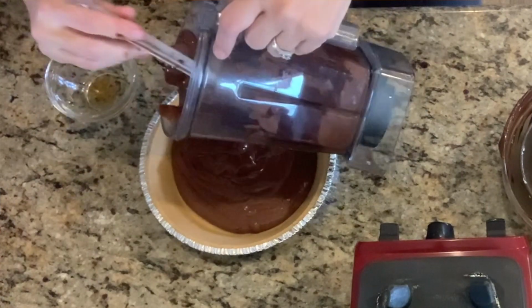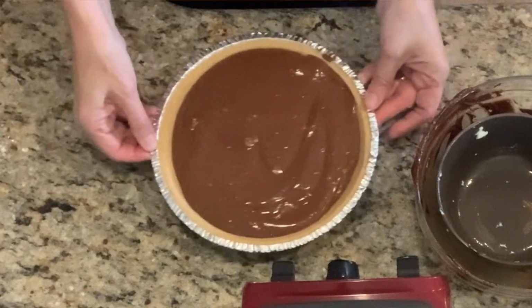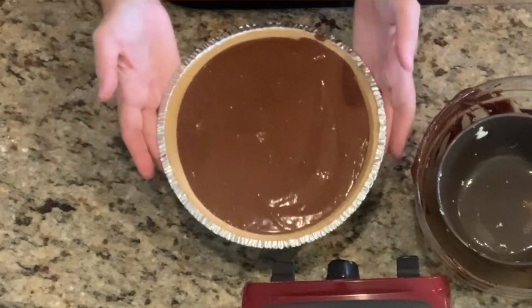into my pie crust. And when I was a kid, my mom taught me this trick for leveling out dough, like in a cake: just kind of shake it and slam it on the counter real gently a couple times. It kind of solidifies the base and makes everything even. So that's what I did here.